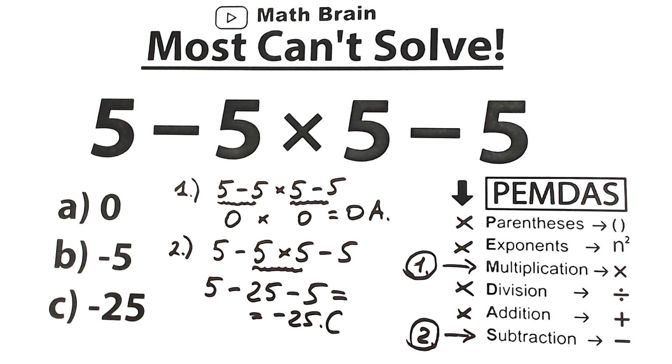But here's maybe the main question: what is the correct answer? What is the correct interpretation, first or second interpretation? If you look closely at this first interpretation, we solved this challenge absolutely randomly, and it's not good in terms of math, as I told before, because right here, as you can see, we subtract first, then we multiply. And if you look at, for example, PEMDAS, which is the most popular order of operations in the world, multiplication is before subtraction. So subtraction and then multiplication is a very huge mistake.